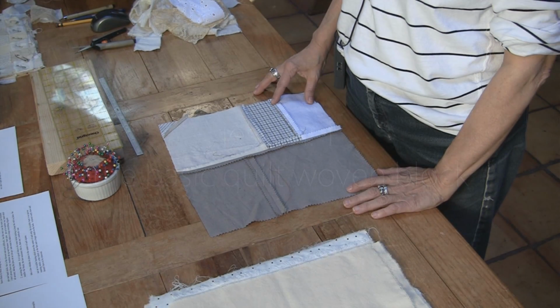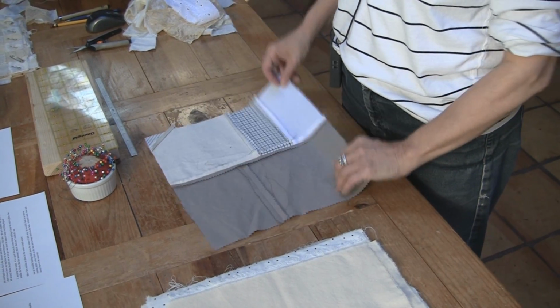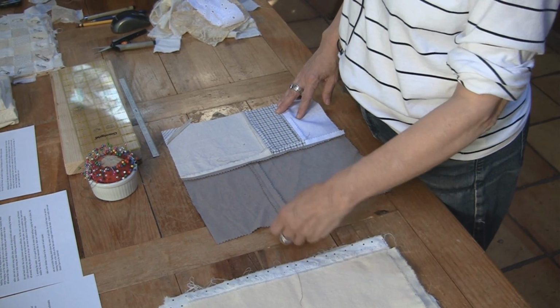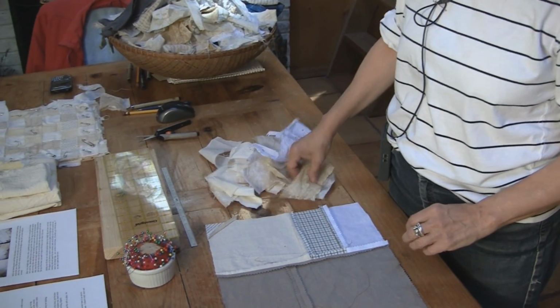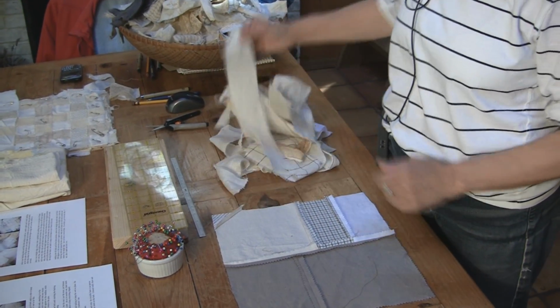I'm just going to demonstrate the most simple form of quilt weaving in block form. And what I've got here is one of my bases that I pieced together. I've got it inside up so that that's on the inside of the block. And I'm really going to take just a few strips that I've prepared here that are already cut to an approximate size. That makes things easy.